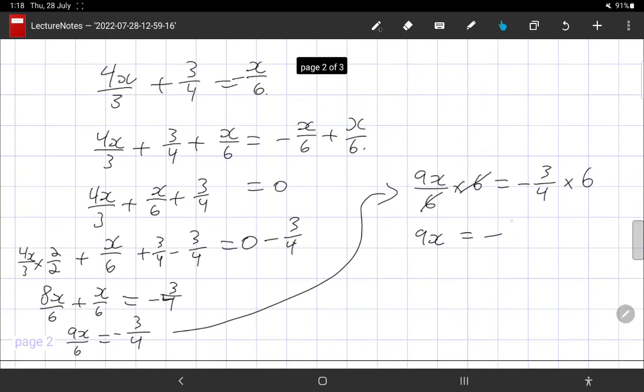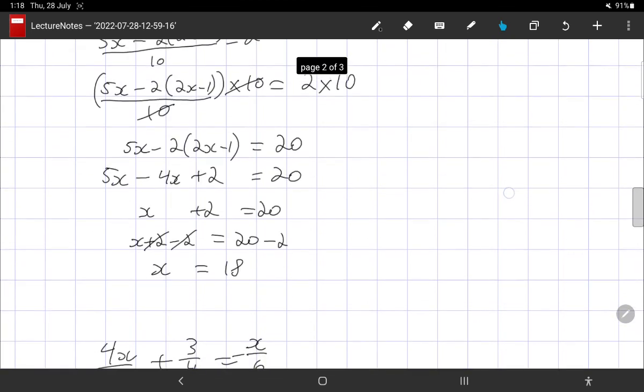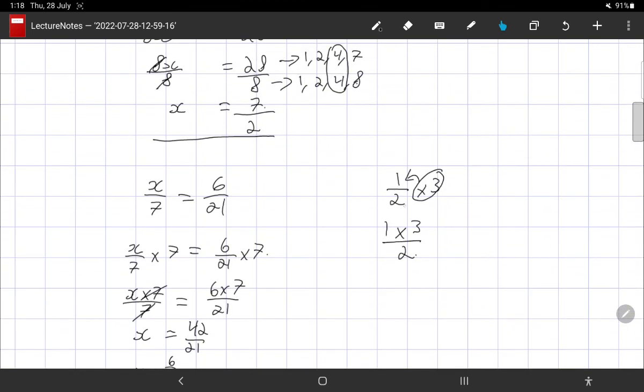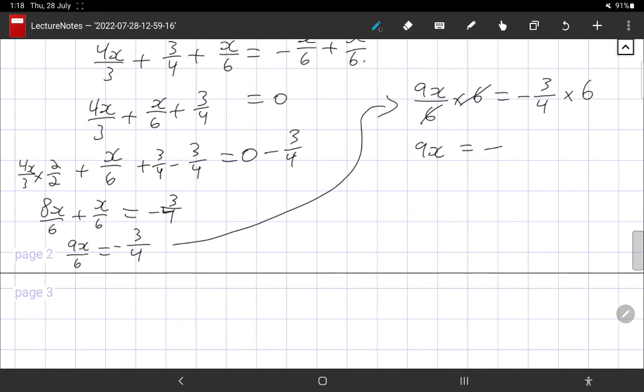And then as we looked up, where was it? There we go. This is what I was looking for. When you multiply a fraction by another number, that number multiplies the numerator. So we multiply a fraction by a number, the number multiplies the numerator. So 3 times 6 is 18. This is the same as 6 over 1, and 4 times 1 is 4. Now 18 over 4 can be simplified. Let's divide both numbers by 2. We get 9 over 2.